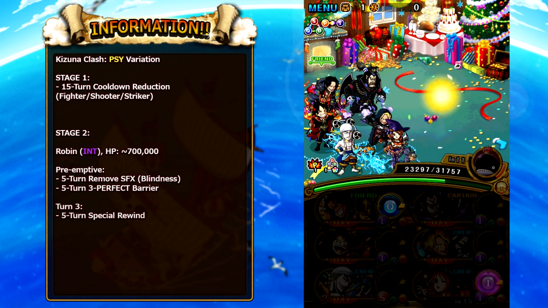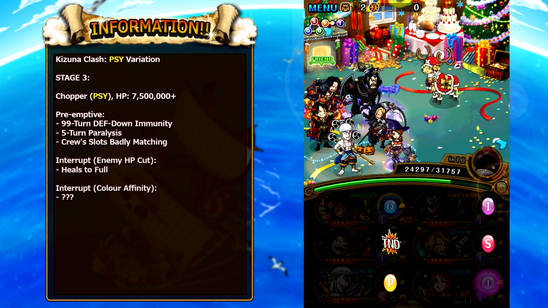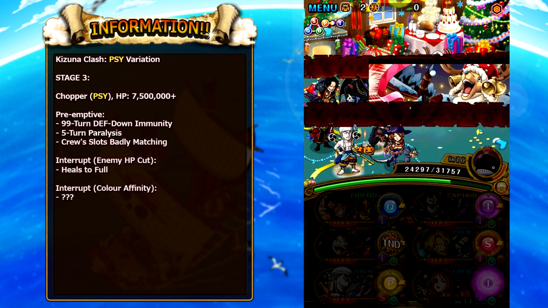So after you take down stage 2, you move on to stage 3, which is against Chopper. Chopper has 7.5 million, and obviously that scales as it goes. Preemptive attack of defense down immunity, 5 turns paralysis, and all of your orbs are changed to badly matching.